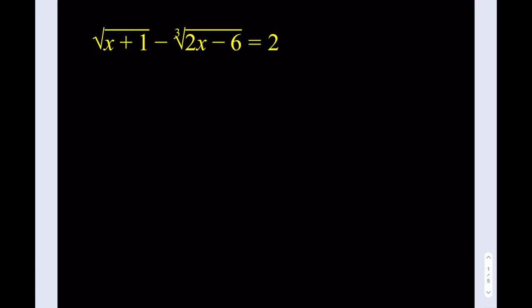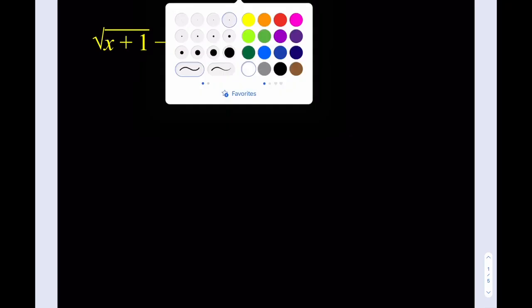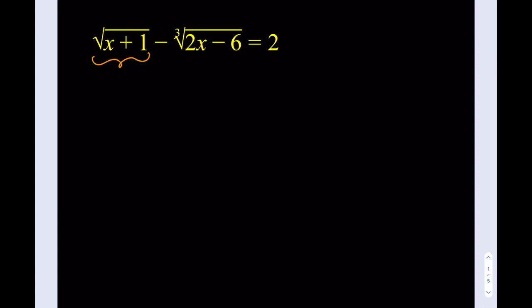So what are we going to do? We're going to do the following. We're going to use one of the most powerful methods in mathematics, and what is it called? Starts with S. It's called substitution. Now, you're going to realize, I hope, after this video that substitution is so powerful, especially with radical equations like this, and you will see more examples later on. Substitution is very, very powerful.